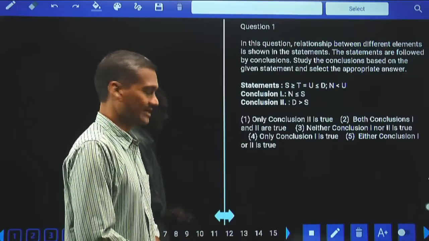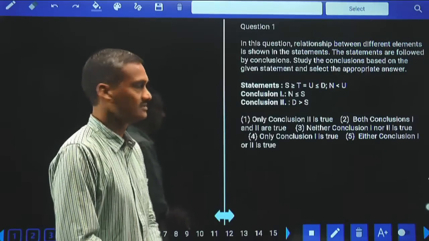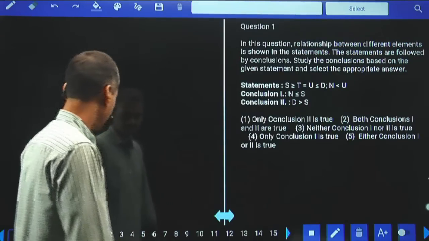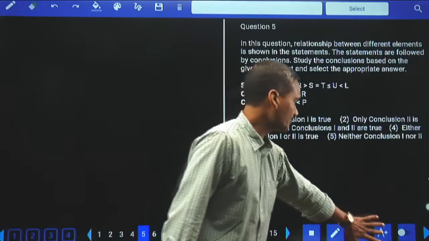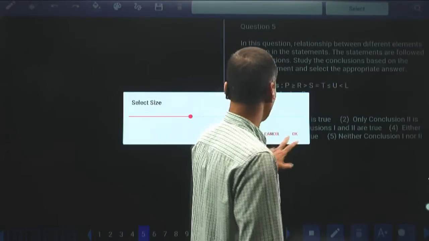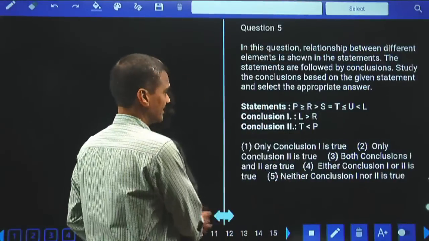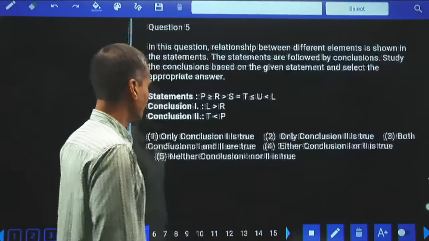Now in this one it is clerical based paper, clerical prelims. Then coming to question numbers 1 onwards, tell me what are the questions here. 5 questions were there. Now these 5 questions are based on coded inequalities, isn't it? Now let us directly start with this one, question number 1.